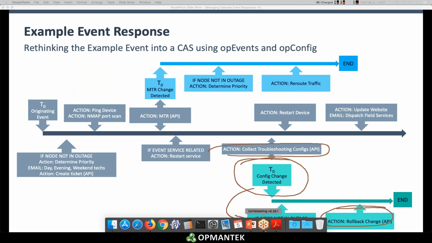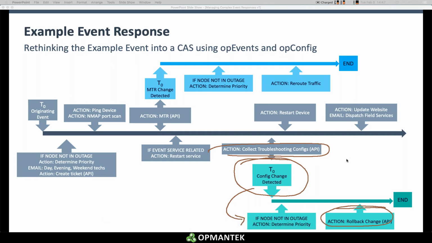You'll notice there's an action here for rolling back a change. Meanwhile, if the main escalation line keeps going, the system may get to the point where it updates a website saying we've got an outage in this region, and it might generate an email to dispatch field services to work on the device. Again, this can all happen automatically behind the scenes, or if an engineer starts looking into this and acknowledges the event, then event escalation stops. Your processing for your complex adaptive system ends at that moment, and then it begins working again on the next event.